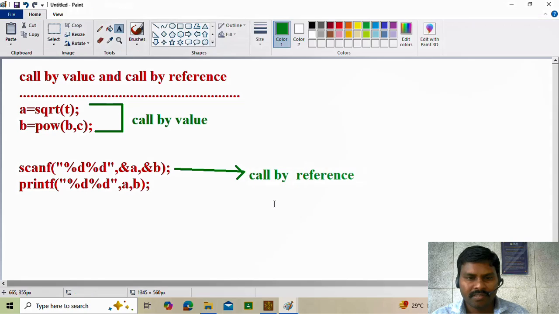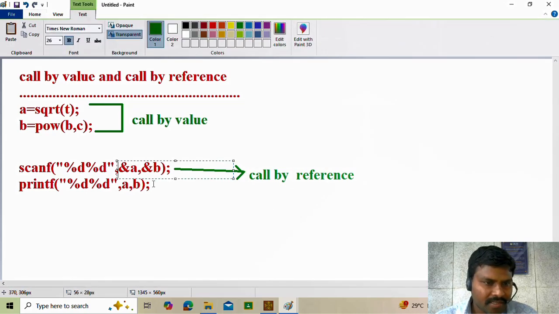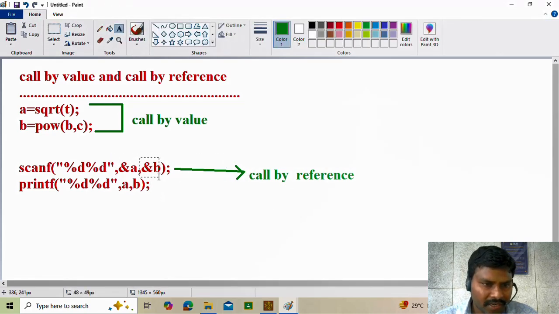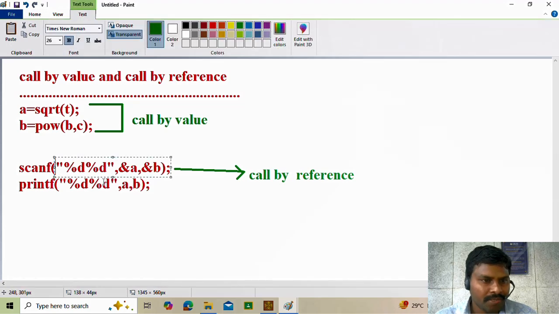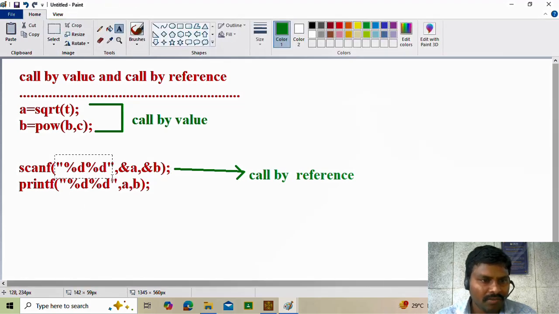Here we are passing the address, the address of A and the address of B. Scanf within the first quotation, this is the first parameter, and the first parameter should be within double quotes. This is also an address, so this is also call by reference.